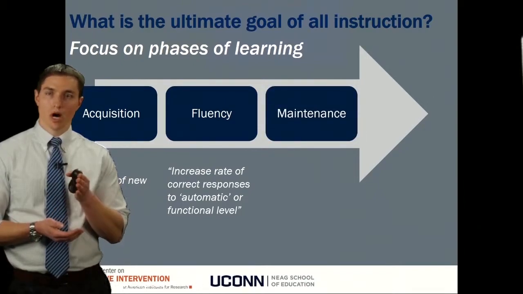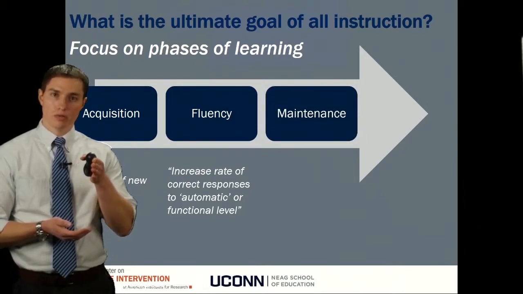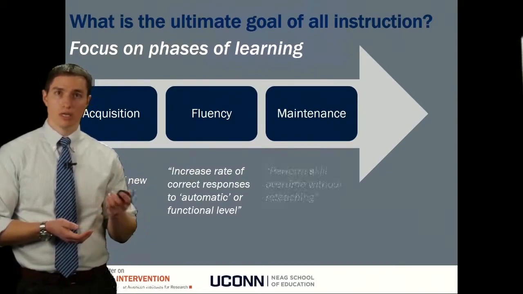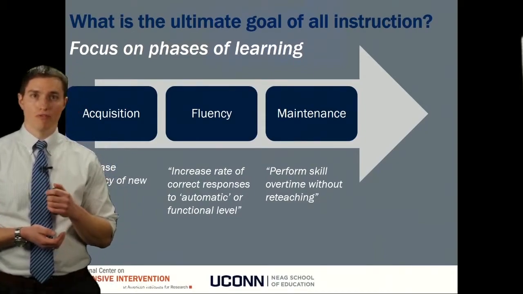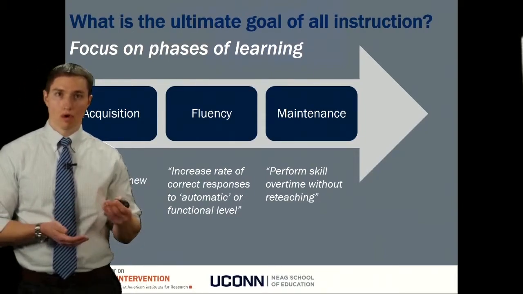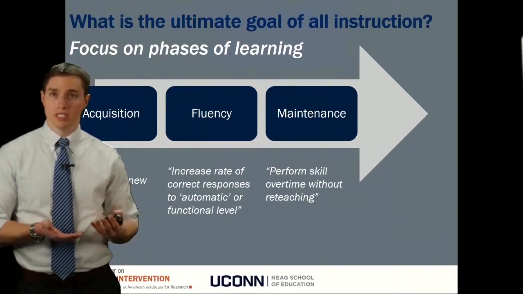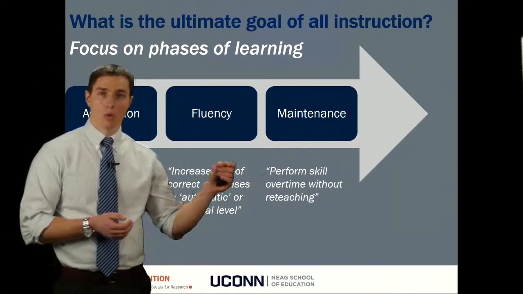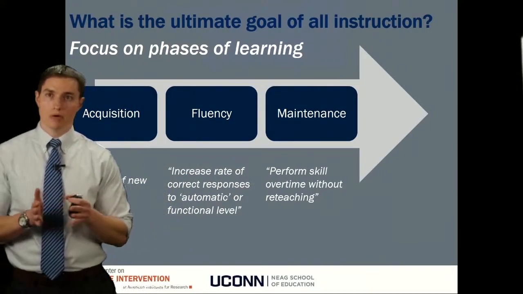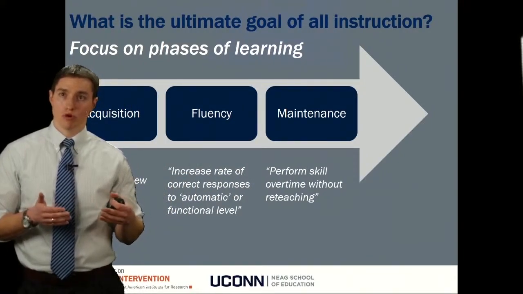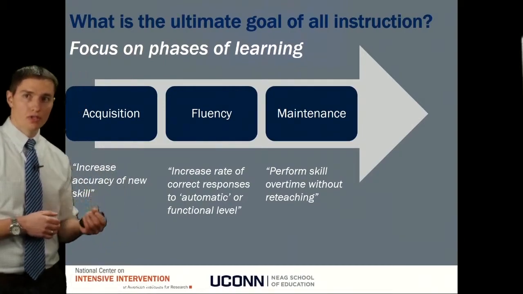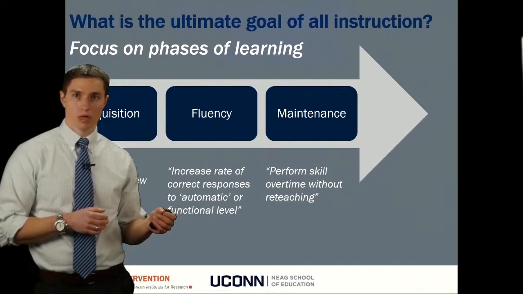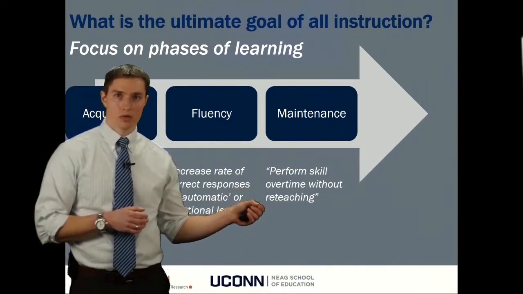Beyond that, and this gets into how we hopefully have a plan and a schedule in place to revisit critical expectations across points in the year, we're looking for students to maintain that learning. So are they able to perform that skill or that behavior across time without you having to reteach that expectation? A lot of these pieces, the fluency aspect and the maintenance aspect, we'll come back to and discuss as we talk about the continuum of responses to encourage students' appropriate behavior. If they've acquired the initial skill through your initial lesson plans, we're then hoping that they become fluent with that skill across the year and they're able to maintain that skill across time.